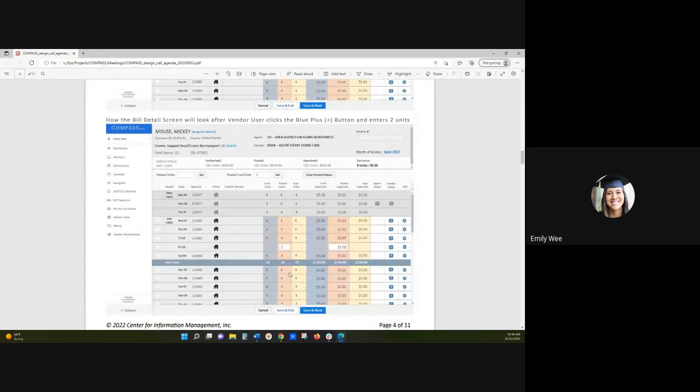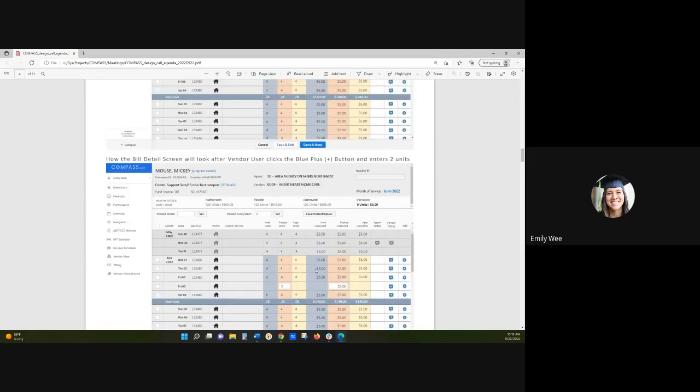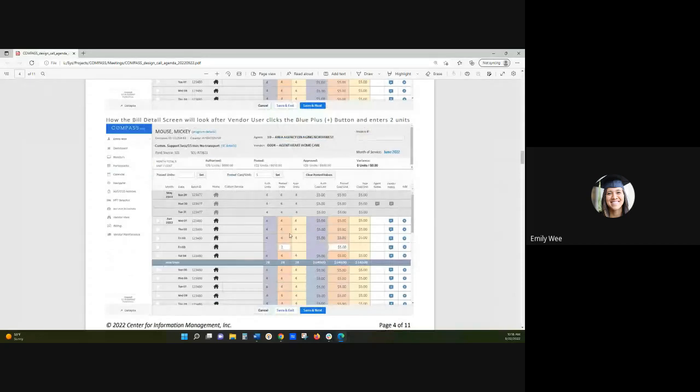Another positive to doing it this way is that in the old proposition, every single one of these fields would have to be unlocked and editable, because we were saying that they would make the change in the original line. For instance, in this case, this 4 would have been editable and they would have changed it to 6 and then clicked save, then saw the credit line and the new line and the original line all stacked up.